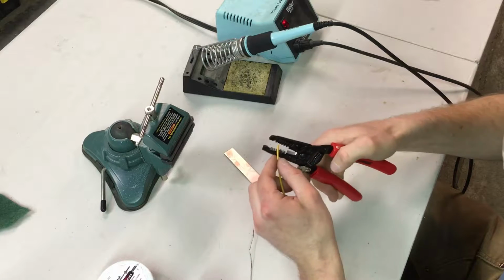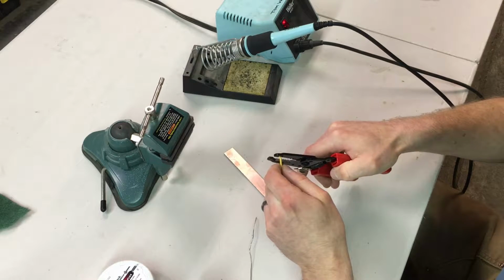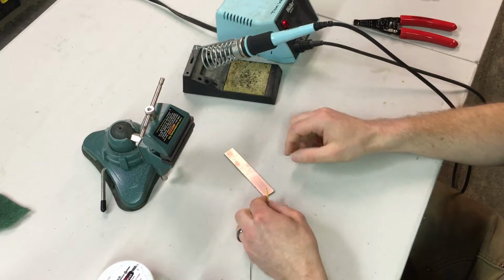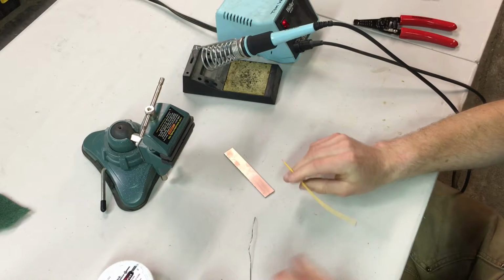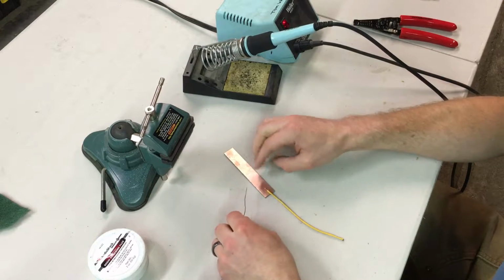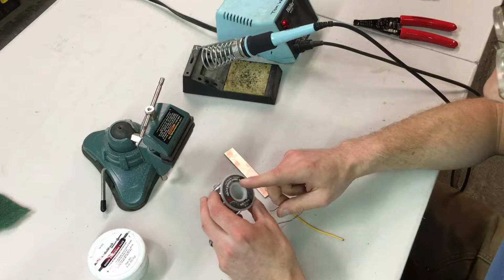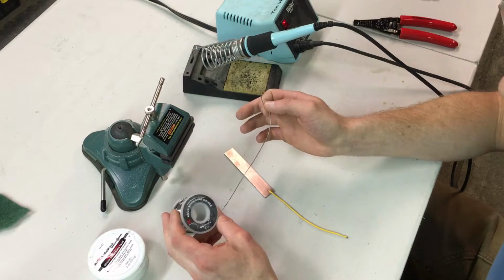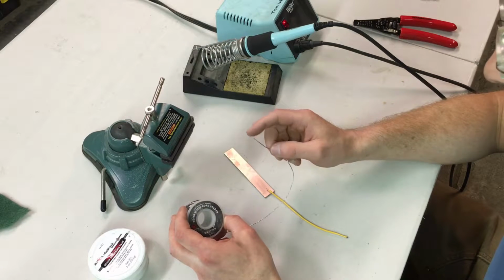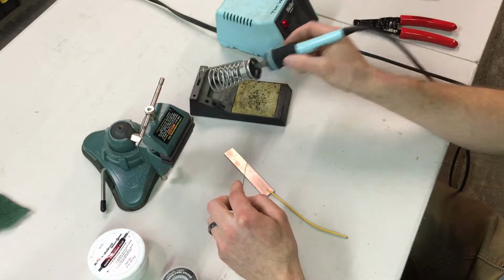Strip the wire. Use the appropriate slot in your wire strippers to strip off the end of the wire, and then twist the wires together. And then for doing this kind of thing, it can often be helpful to use the soldering flux. Probably not a big deal for this application because it's all pretty clean materials and there is rosin in the solder. That's why I use this 32 thousandths diameter solder versus the larger, I think 60 thousandths, thicker solder. This has more rosin to solder ratio, so there's a lot more rosin in here. That will help things flow together and the solder wet properly.